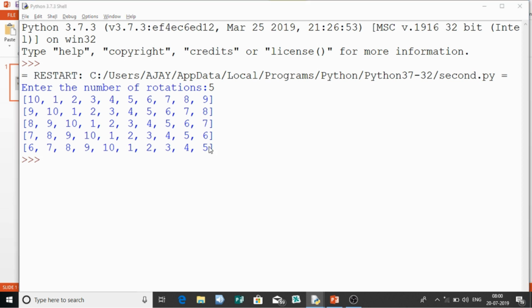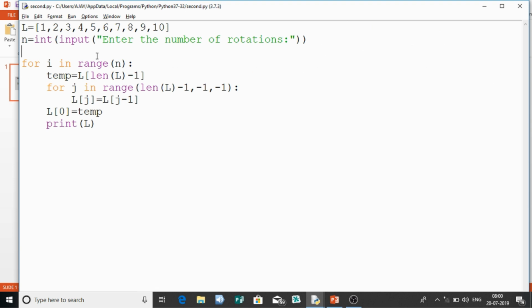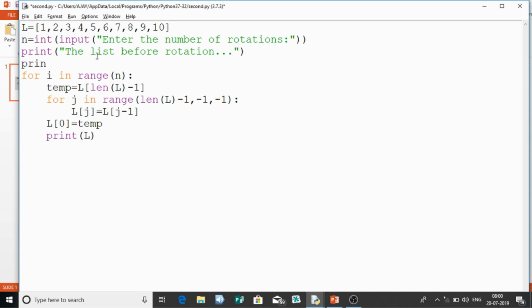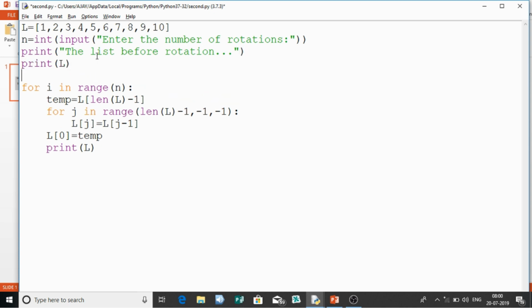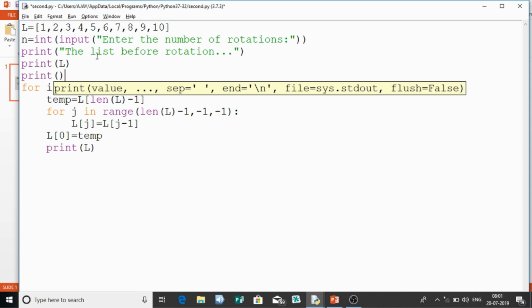So let us make it more appropriate, like giving certain messages like print the list before rotation. Okay, and then we will display the list, print L, and just give us a blank space.